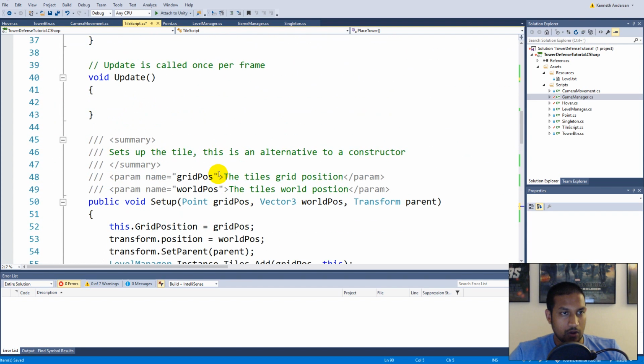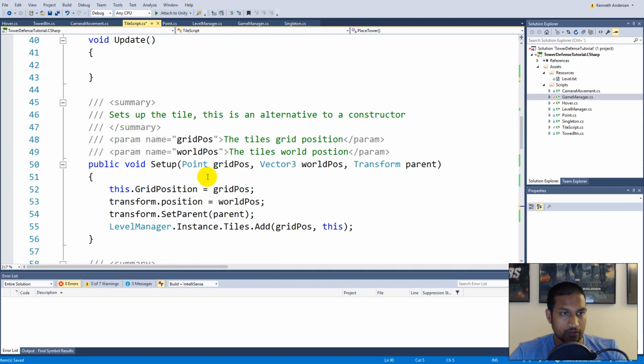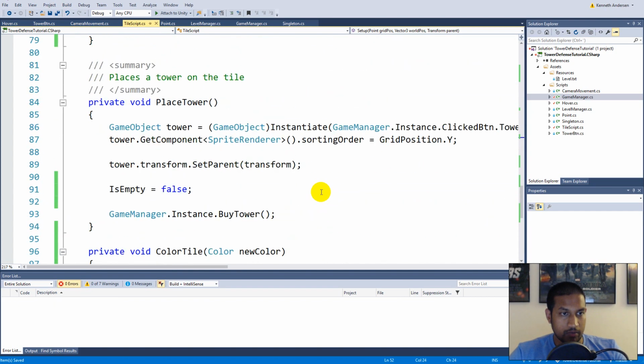And besides that, we'll also need to make sure that isEmpty is true from the beginning, because there's nothing on the tiles when they spawn. So we can say inside setup isEmpty equals true, because it's empty from the get-go. So now we have actually set it both places.